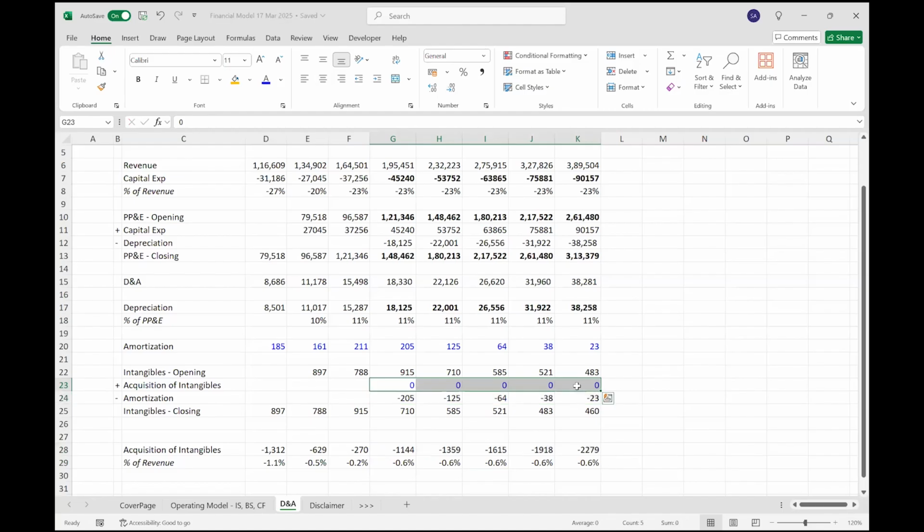No issues with that. In the same way I use this here, I can use this portion in the intangibles purchase. But generally, I would prefer not to do that. Because look at my screen. You did acquisition last year in the history 1312, then you reduced it to 629, then it is 270.